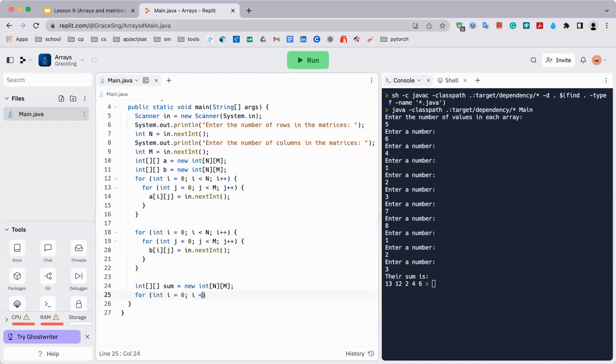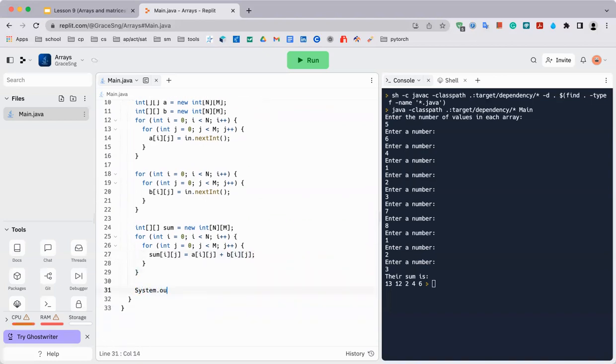So yet another nested for loop. So sum at row i, column j is going to be equal to these two numbers, right?